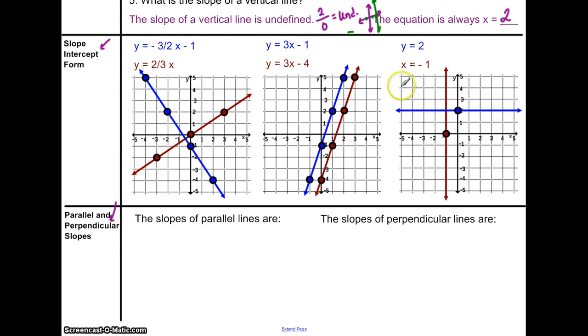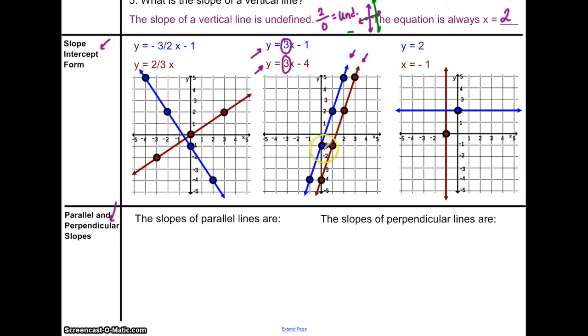The interesting thing about the 3 graphs we just created were that every pair of lines was either parallel or perpendicular to each other. Let's start by looking at the second graph right here, where we have the line y equals 3x minus 1 and the line y equals 3x minus 4. They appear to be parallel. Why is that? Well, that can be explained by looking at the slopes. Both of the slopes in those lines are 3. They're equal to each other. So it seems like when we have slopes that are equal, we create parallel lines.